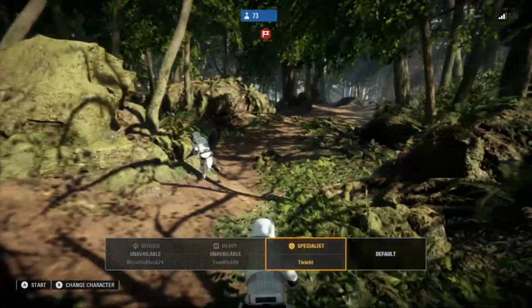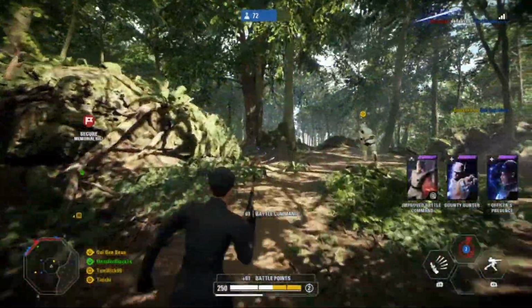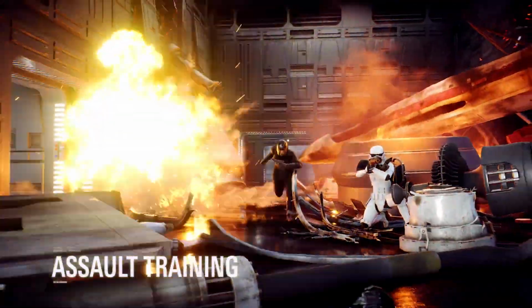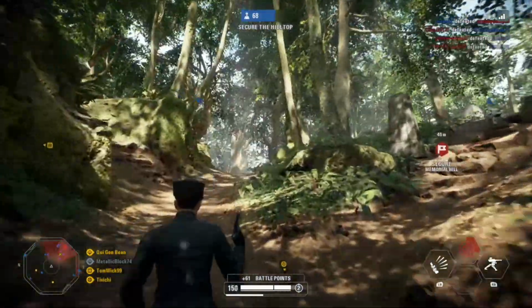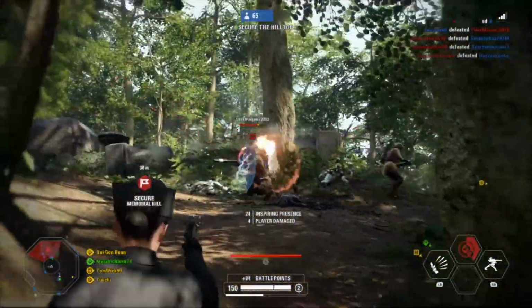The ISB Agent excels at getting in and out of combat zones, especially when her assault training ability is activated. While under the effects of assault training, the ISB Agent will benefit from increased sprint speed, during which she gains an overall damage reduction. Locating enemies of the Empire is made easier thanks to the Imperial Intel ability.